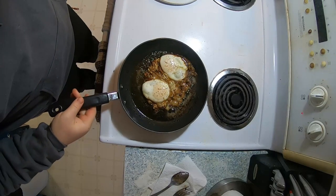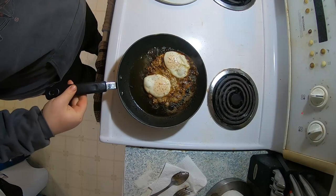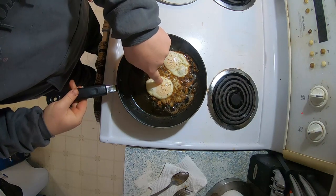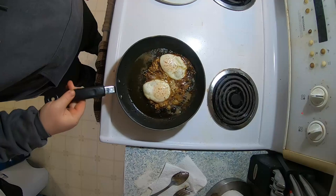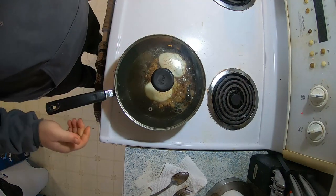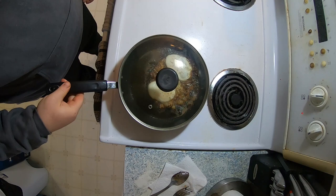All our eggs are almost done. Just pulled the lid off of them. Shelby says she likes her eggs medium. So what I do is I grab my pan and I shake them like this. You can see the outside will slowly start to cook, and then just the middle will be kind of jiggly. See, so there, the whole egg is kind of jiggling. So we'll put the lid back on for about 30 seconds or so. While you're doing it too, you can shake it.